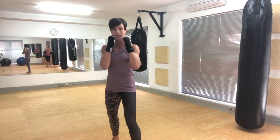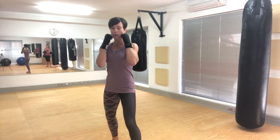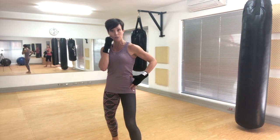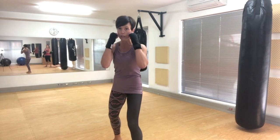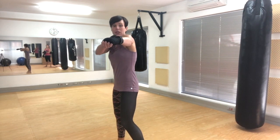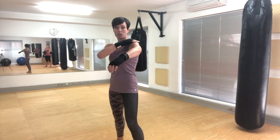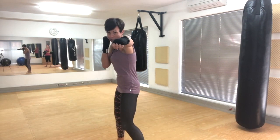Right. As we said, left is my jab. So when we start with our jab, we have to make sure that we do rotate the hip. So we want to turn it a little bit. We need to keep the shoulder up, and we need to bring the elbow up. So when we go for the jab from here, as I want to turn, my shoulder comes up, my elbow stays up, and my wrist is up. This wants to be in line. So in the same height, my wrist and my elbow and my shoulder want to be in the same height line. So from here, we're going to go for my jab.